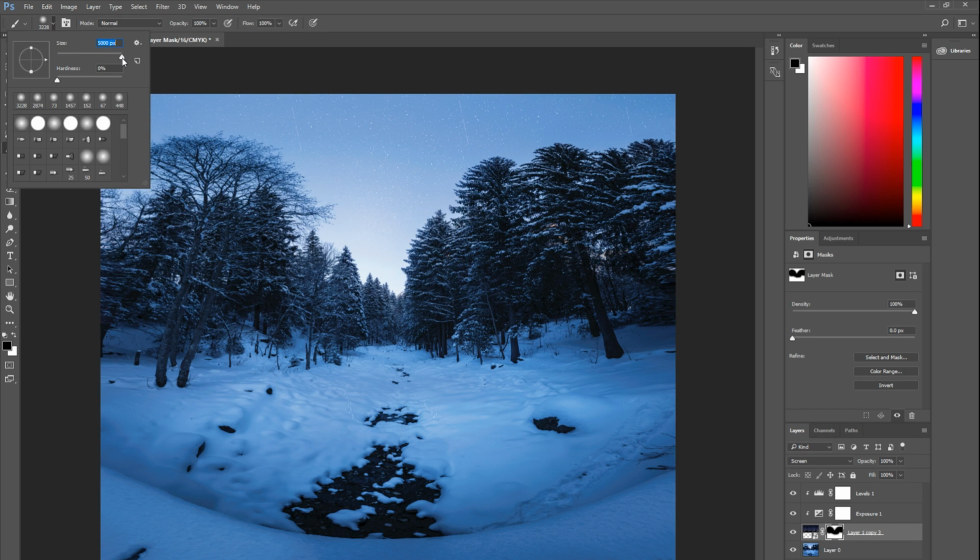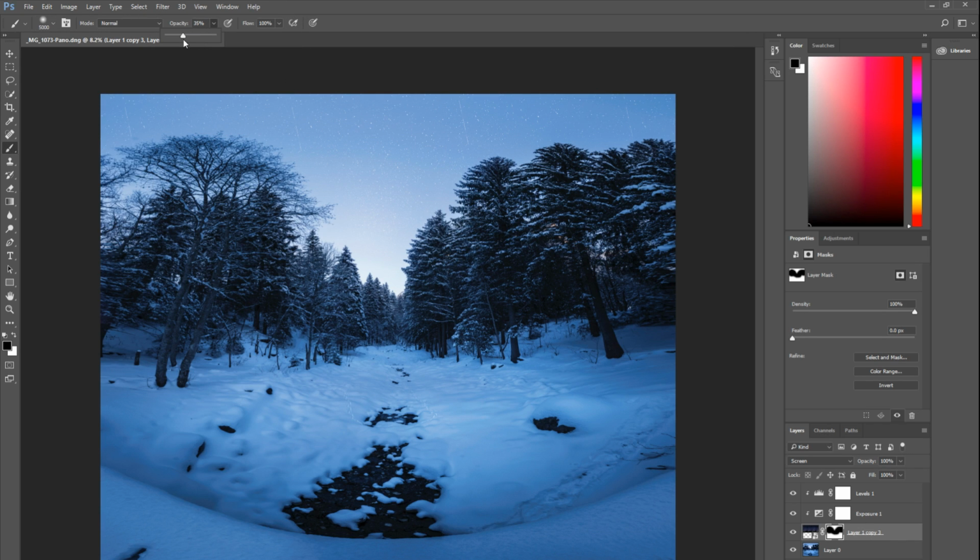And what I'm gonna do now is actually make the brush even bigger to 5000. And now I'm gonna bring down the opacity to like 20, 30 around, and just make sure that the top looks not quite as strong as the bottom. And it takes a while to process because this is such a huge file, but at the end, if you're really doing it carefully, you should end up with a really nice picture. So again, a little bit more here, and I think that is pretty much it.